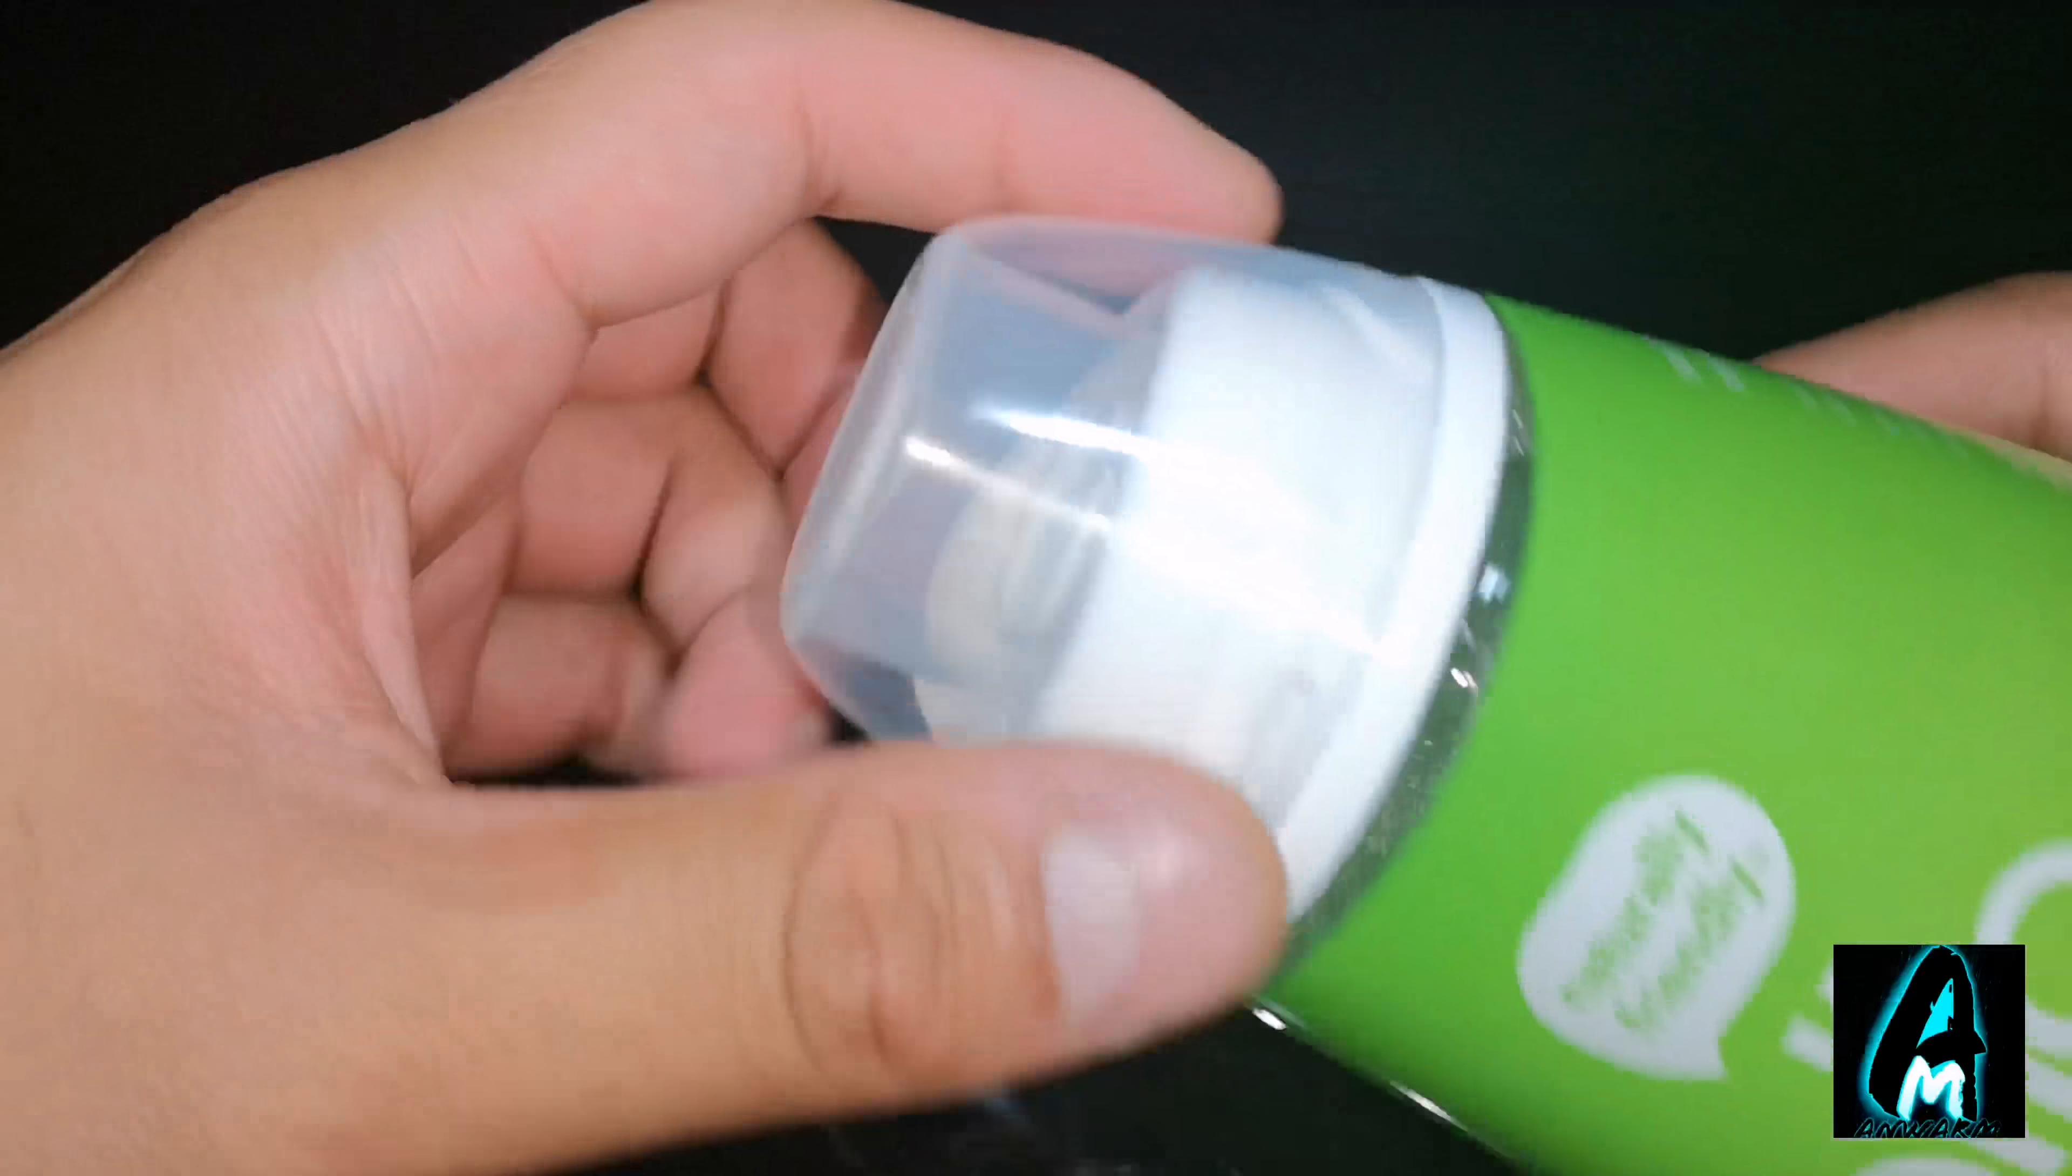As you can see, the bottle looks different - it's reusable with a screw cap inside. You have to pull this off to start using it, and this screw cap closes securely. When you put it upside down it does start leaking, so make sure you keep it upright after opening.